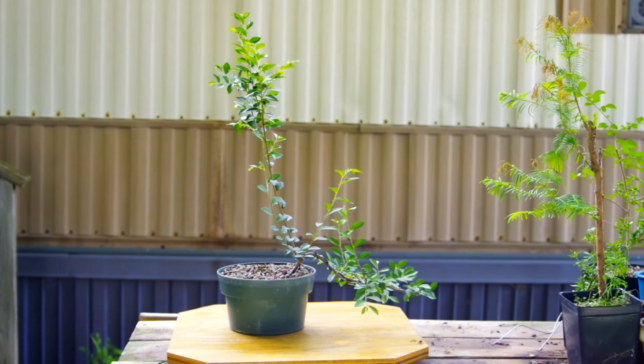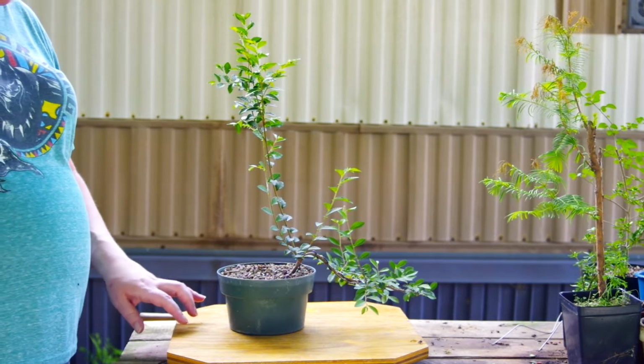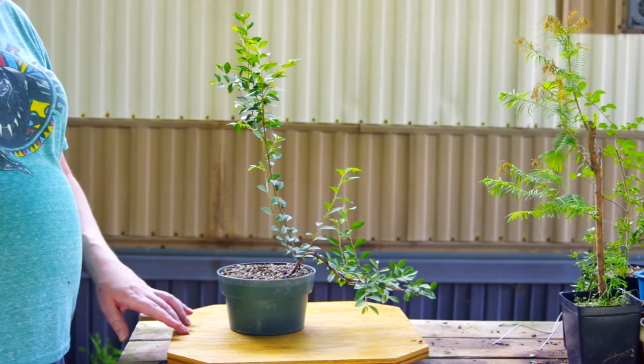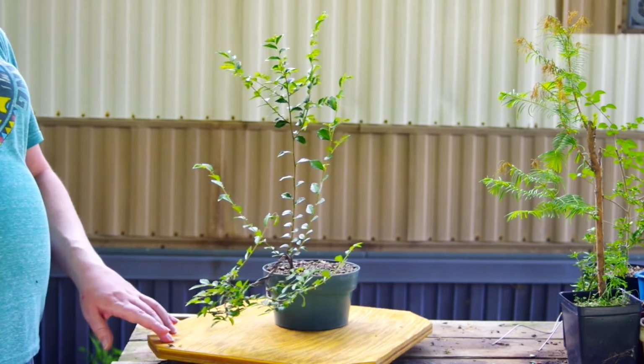Okay, today we have my Chinese elms. I'm going to just do a little work on them, so I thought I'd do a video on them, even though I showed them to you in the update video a little while back. But this is the cascading one. It's doing pretty good.